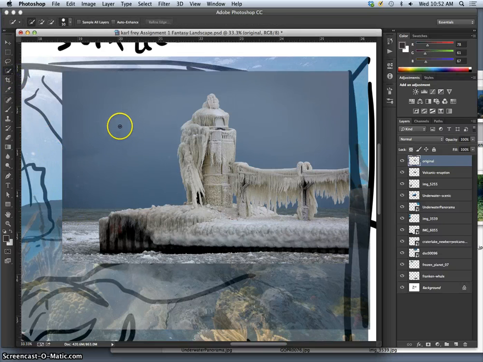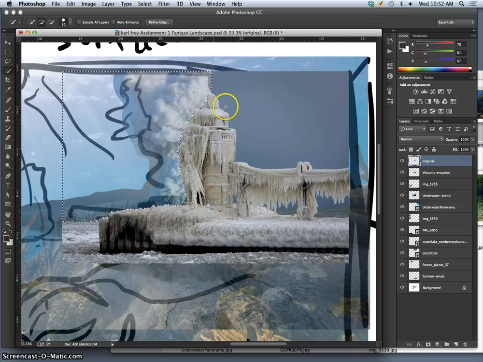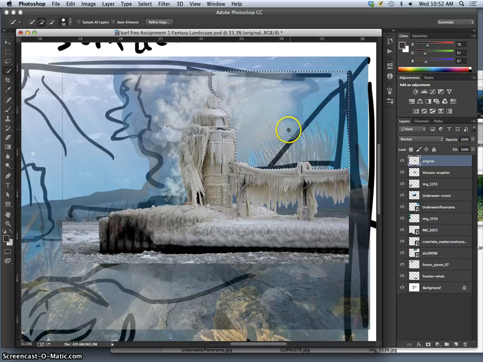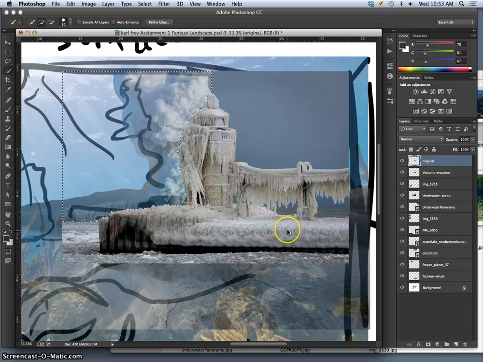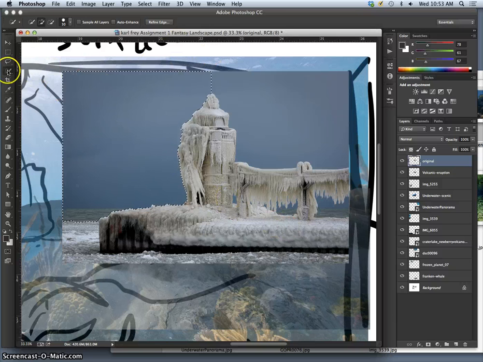A lot of people like the Quick Selection tool. It tries to kind of guess what you're after. And they've done a lot of improvements to it. And in that case, it worked really well. But it can be a little difficult to control. So that's using the Quick Selection tool to kind of cut out these elements. So you can try that. Or, I'll go back a little bit. My favorite, because it seems pretty rational and pretty easy to understand, is the Magic Wand.